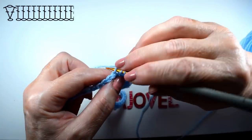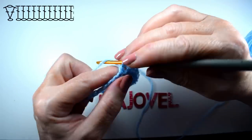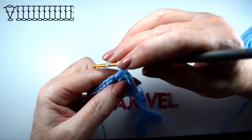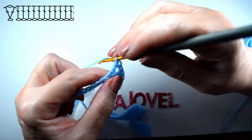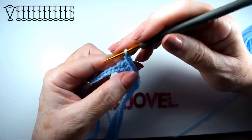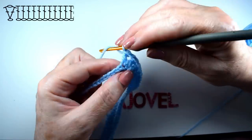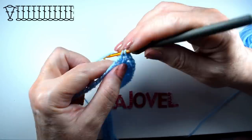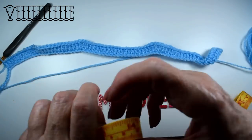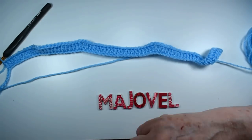Continue with 1 chain, 1 double crochet in the same stitch, and 20 double crochet. This is the back. Continue with 1 chain, 1 double crochet in the same chain, and 12 double crochet. This is the sleeve. Continue, 1 chain, 1 double crochet in the same stitch, and 11 double crochet. This is the front. The neck measurement is 32 centimeters, or 12.5 inches.